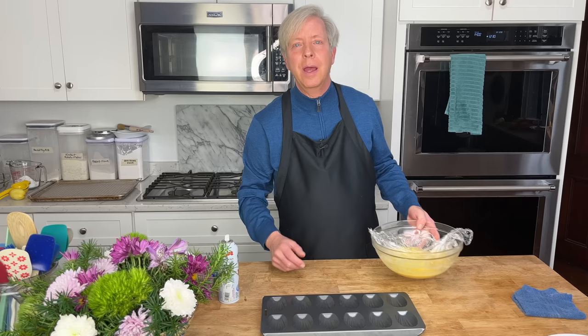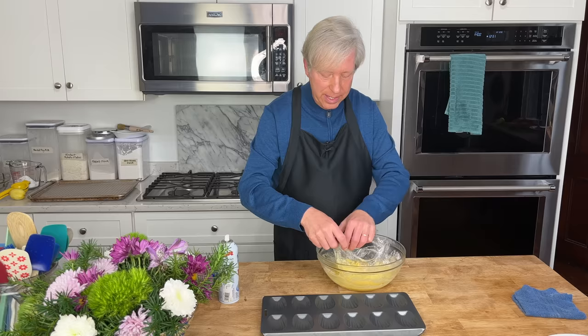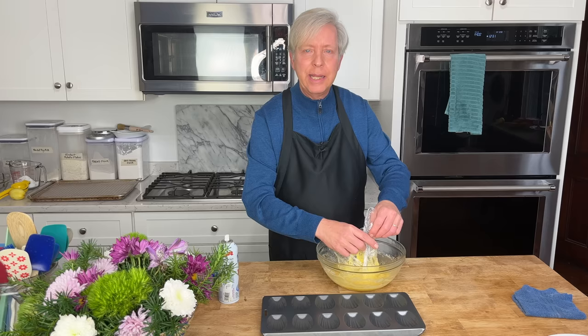All right, my batter is chilled. My baking sheet has preheated in the oven. So we're getting ready to bake. So now remove the cling film very gently from the batter. By the way, this is a Genoise batter. It's a French cake batter.